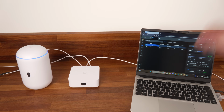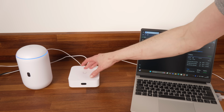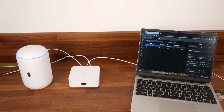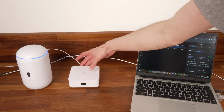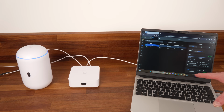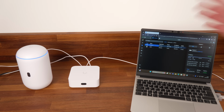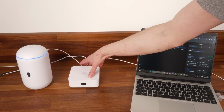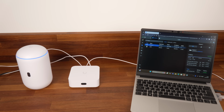There's only one thing to bear in mind if you want to use the Ethernet ports on the Express 7 when it's set up as an access point, both as a wired access point or a wireless mesh extender. And that is that when you're wanting to use the wired ports to connect downstream devices, you can't configure any kind of VLANs on that. So if you've got multiple networks or VLANs set up in UniFi, you can't decide which of those are assigned to those ports. They just kind of operate using your default network or your default VLAN.